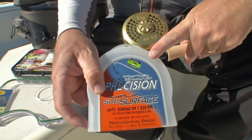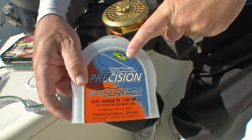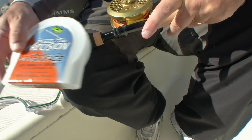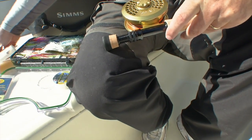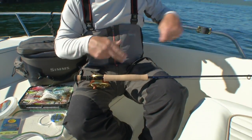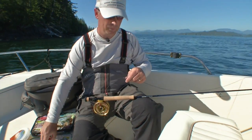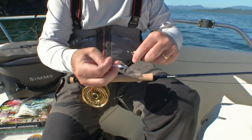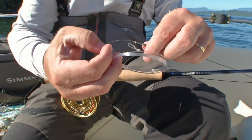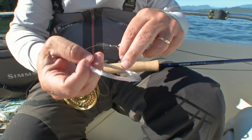Now you'll notice on that fly box it says dual loops. Make sure when you buy a fly line it has the dual loops, because here's the key part which I absolutely love. You don't have to tie any of those nail knots anymore. All you do, as you can see with these leaders, just like this, tapered leaders, they're 9 feet and they taper down to a 20 pound.